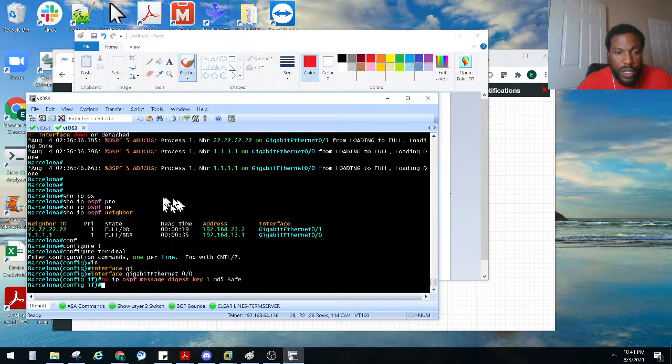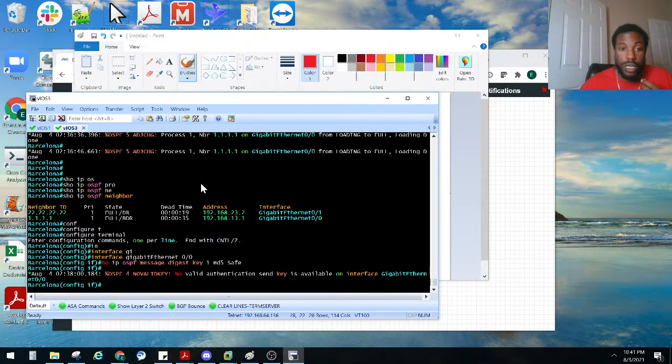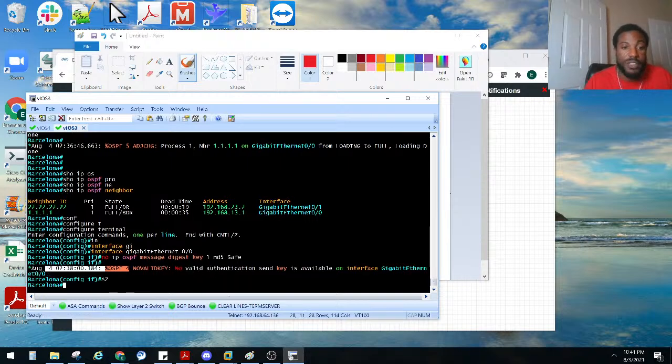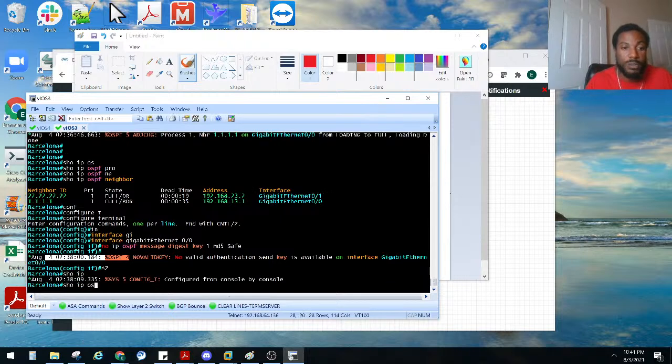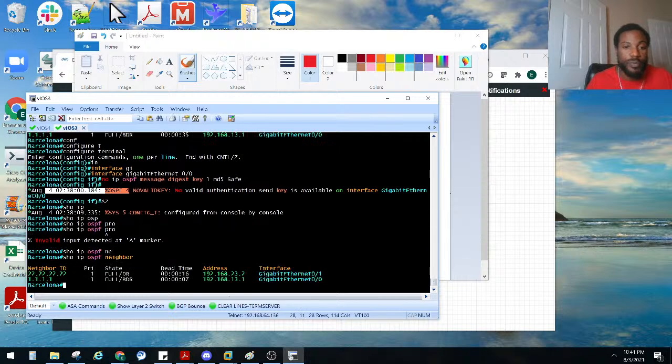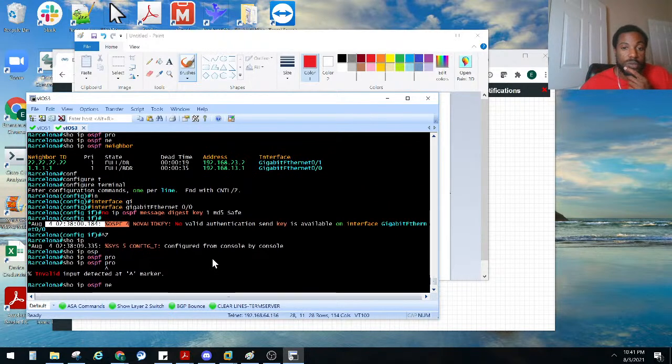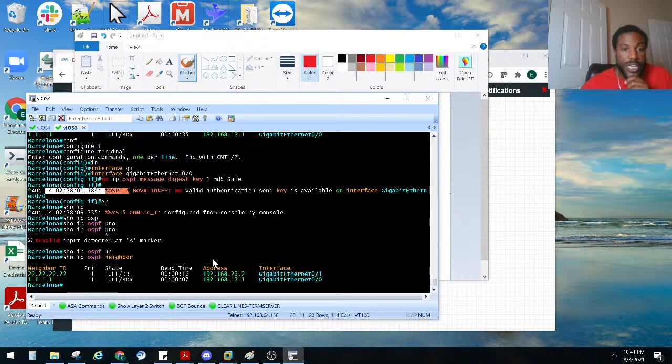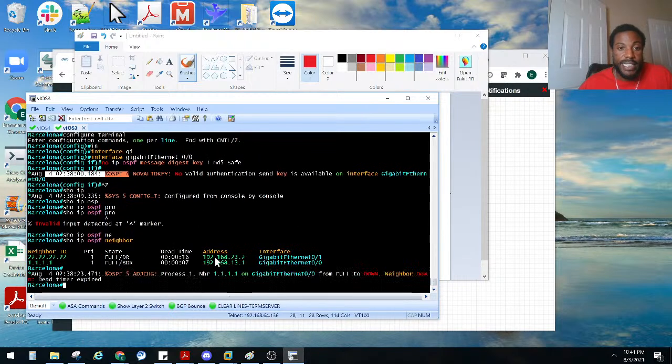And I think that did work. There's another way to verify the authentication though. Yes, there it is right there. It tore down the relationship. So now, there's no authentication key, but I think it still stays up though, right? Show IP OSPF neighbor. He still stays up as a neighbor though. He didn't tear it down. Maybe you got to wait 40 seconds and then he tears it down. Let's see. There it is right there. Now it's down. So, yep, that's what it was.